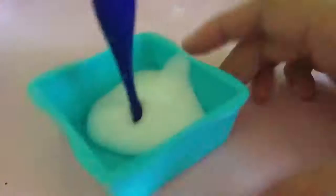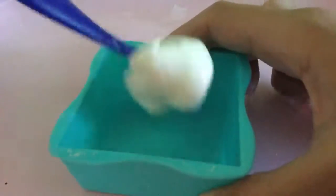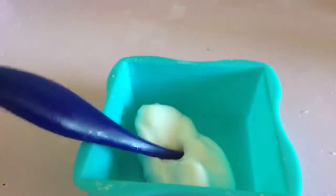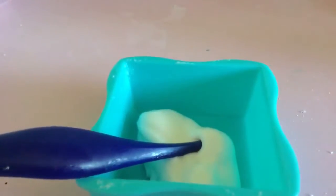Today I'm going to show you how to make this even softer slime than my own original recipe. So let's get started.